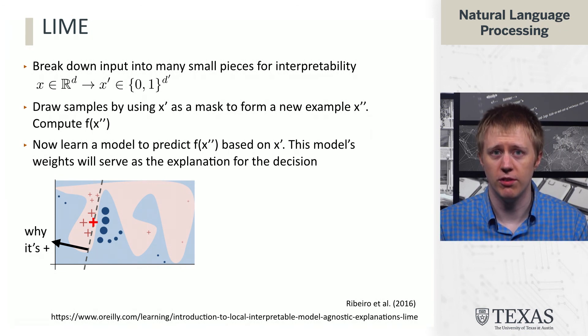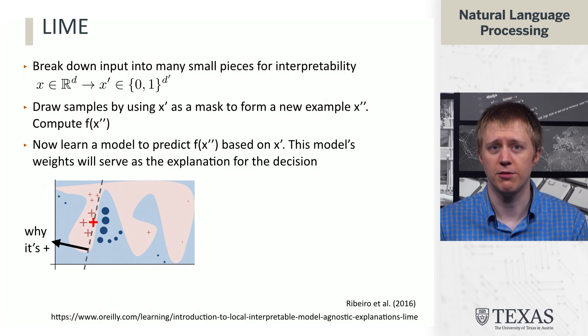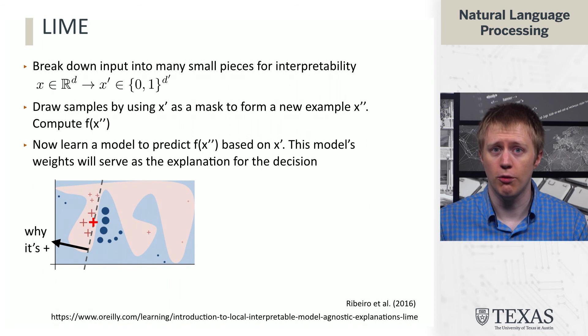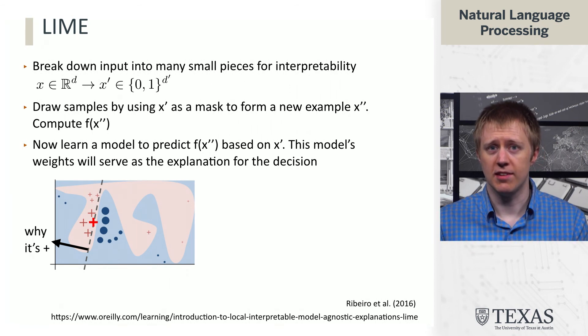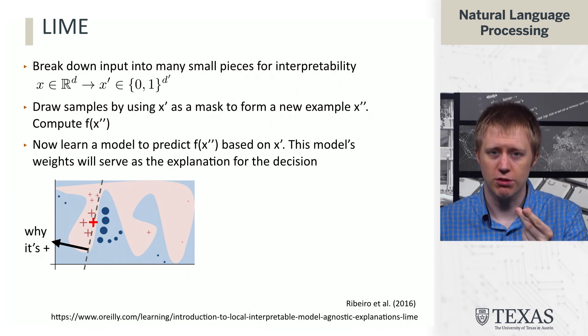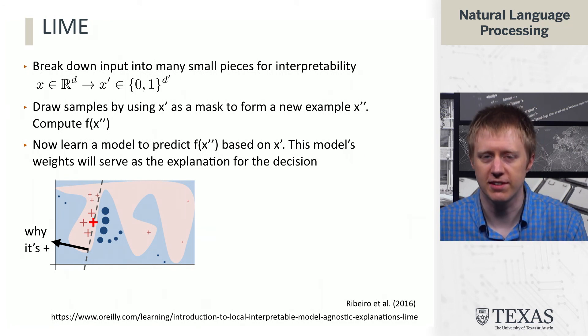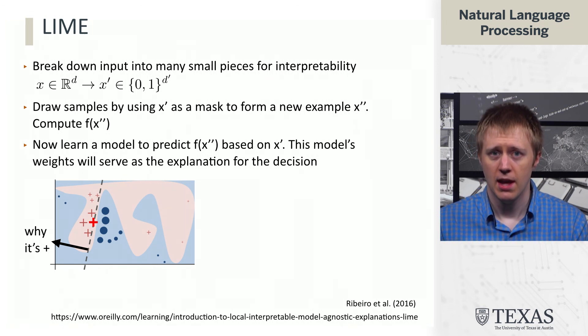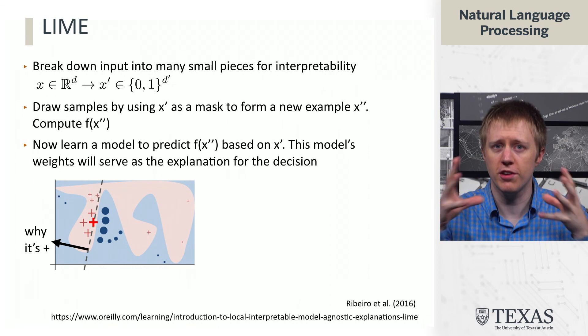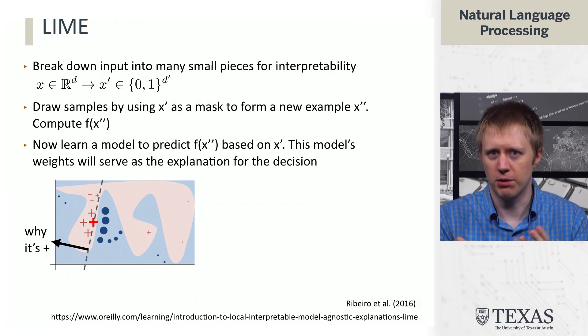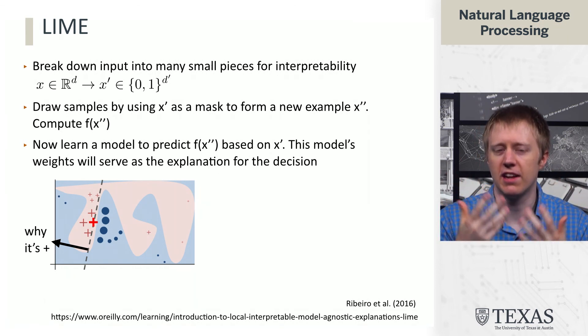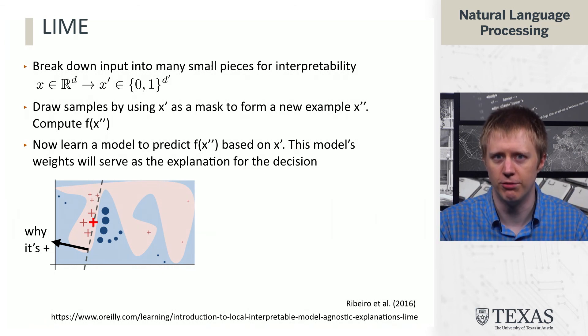So let's say in this model we say, chunk three has a very high correlation with the positive class here. And the model overall predicted positive. What that means is, if I see chunk three, I'm likely to predict positive. If I don't see it, I'm much less likely to predict positive. And what that tells us is that chunk three is probably very important for the model's prediction because across all these different subsets that we're seeing we're getting this understanding that chunk three contributed a lot to the probability of the label being positive.